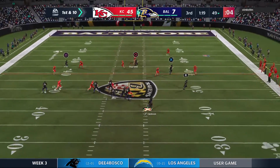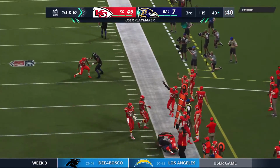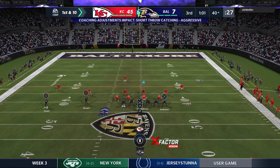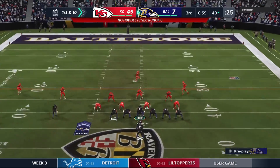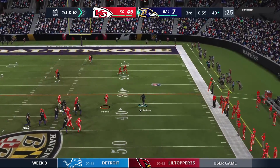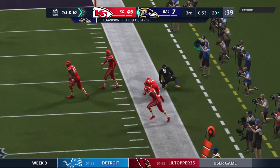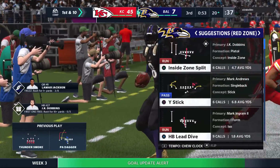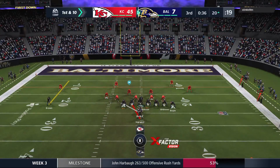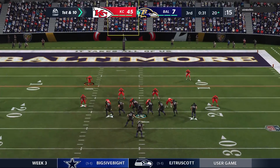Now it's Jackson. He'll buy some time right. And he's going to drop this off to his fullback. And he's able to get this one down to the 40-yard line. They get 10 more there, and I believe that'll be enough for another first down. It will. Rolling to his right. He's going to take off with it. And down to the 20 he'll go before heading out of bounds. That one a broken play, but it ends up being a good play. The scramble goes for 20. That's another Baltimore first down. First and 10 at the 20-yard line.